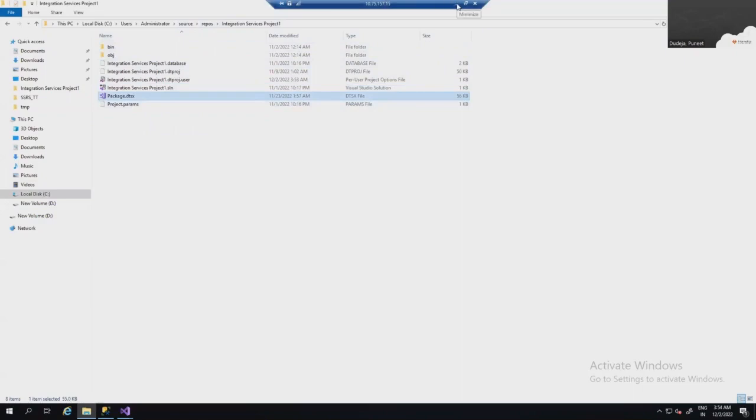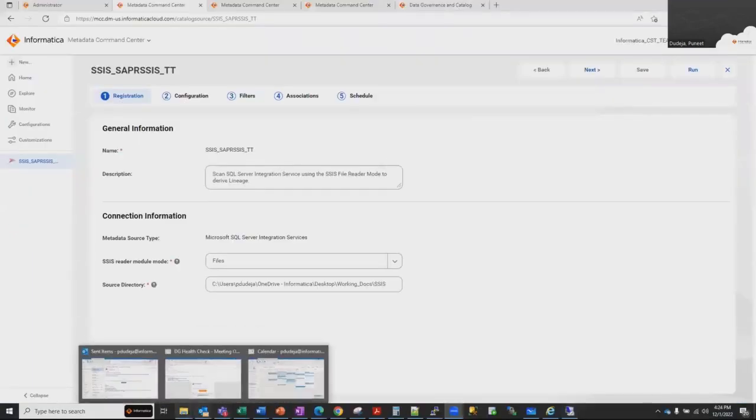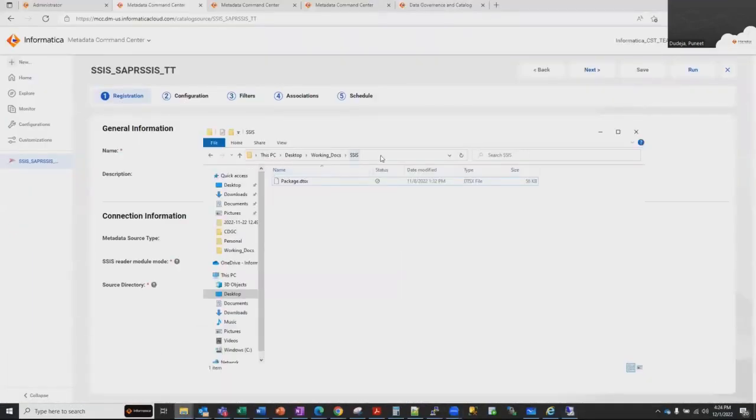In order for me to set the reader module and have it accessible, I will need to place it on the secure agent server so that it can be accessed by the CDGC. So I'll copy this file, and I've created a folder and placed it locally here.